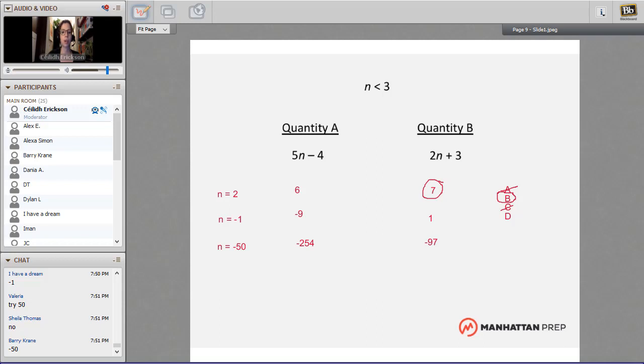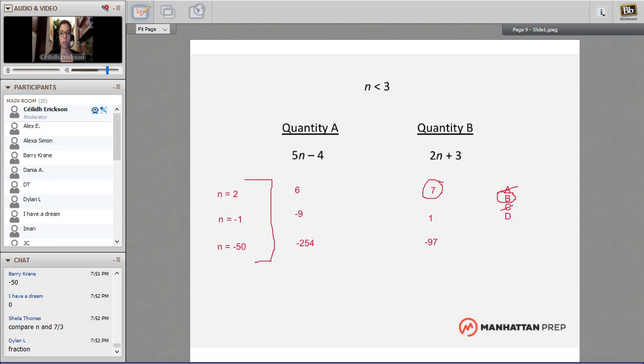But there is something we haven't tried. We tried a positive and a negative, we tried an extreme. Ooh, Sheila. I bet a lot of people are like, where the heck did you come up with that number? But the one thing that we haven't tried is fractions. It was less than 3, but we jumped right to 2. Maybe there's something between 2 and 3. There is a better way to solve this problem.